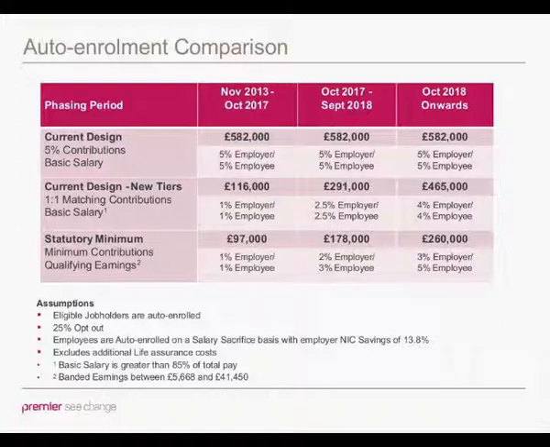So hopefully that gives you a very good snapshot of some of the options. Obviously there's just one of a range of scenarios, but hopefully it does focus the mind a bit on the importance of having that strategy discussion and deciding what you do early on.